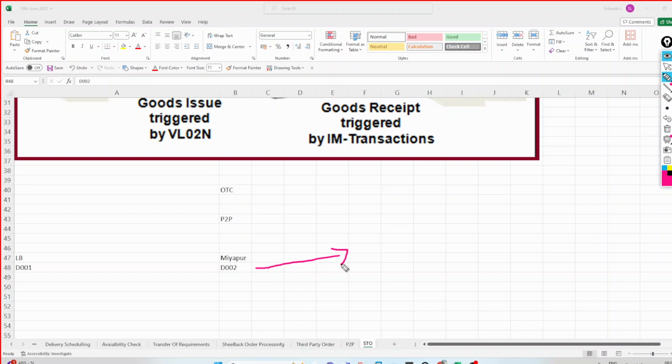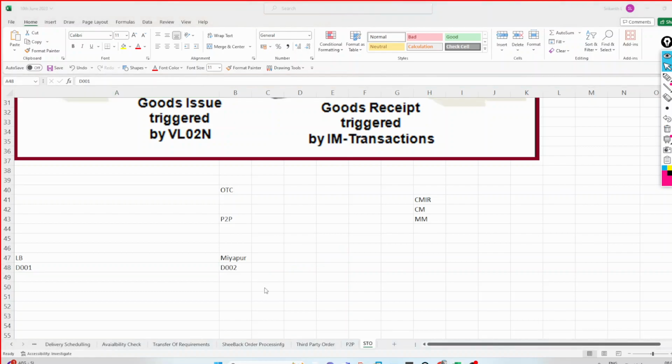So how can we default for this particular customer that from this plant we need to do the dispatch? How does the plant get determined? Quickly guys, how does plant get determined? Customer master, material master. Wonderful, guys. So for all the customers who are nearby this vicinity, in their customer master, I'll maintain plant D002 so that whenever they place an order, they'll get the stock from this particular plant. In the same way, all the customers nearby the vicinity of LB Nagar will get the material from this plant.